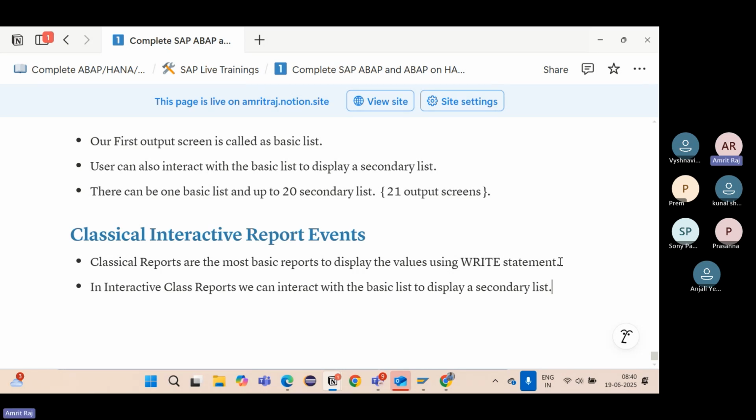That's the definition here. Mainly three classical interactive report events are there.